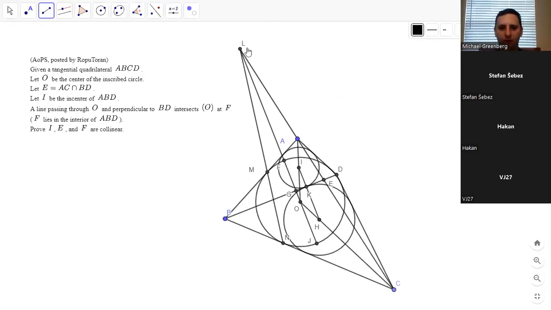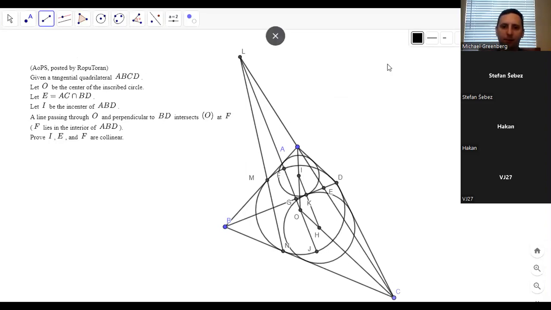Okay. So L lies on the polar of B. So B has to lie on the polar of L. I wonder if BD is the polar of L. Oh, Pascal's theorem? You might be right. Well, I know how AC and MN and the other line with the tangent points concur, but I'm not exactly sure if it is obvious also for line LO.